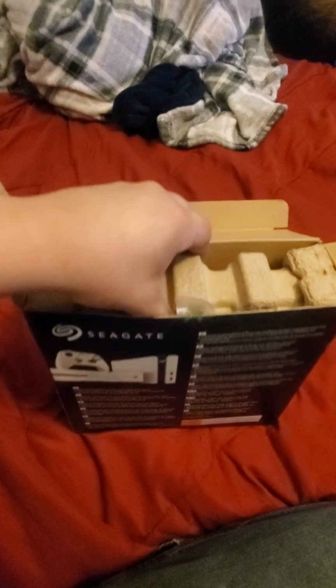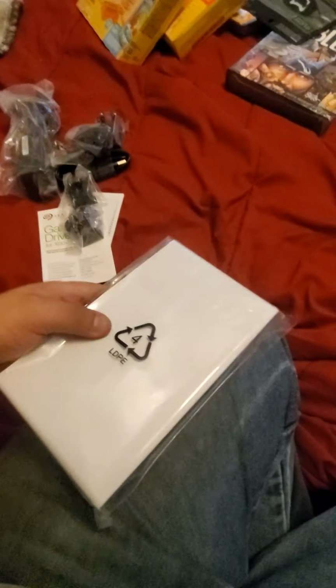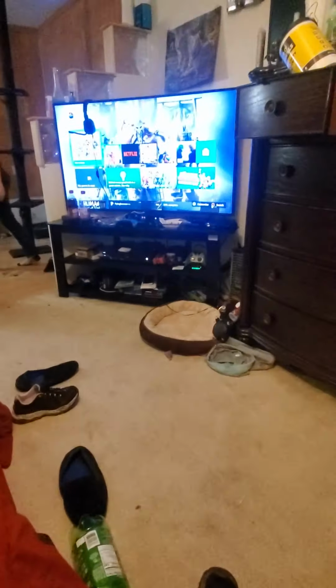Okay, you guys. One second, I'm going to honestly fast forward this. Give me one second. Okay, magic. So this is the hard drive. I thought it'd be a tiny bit bigger, but honestly, this makes it easier on us. If we have small space, small storage. And as you can see, my Xbox is already up.